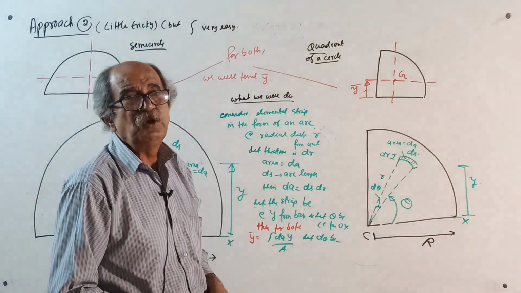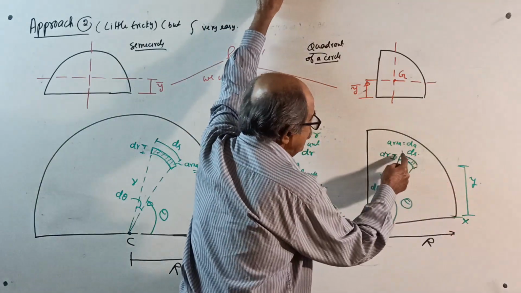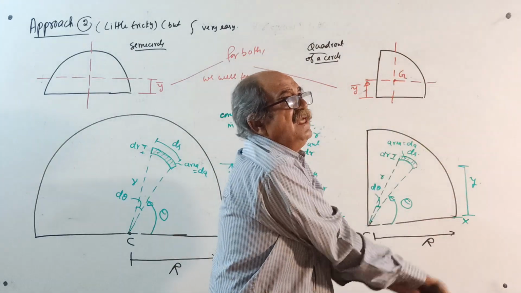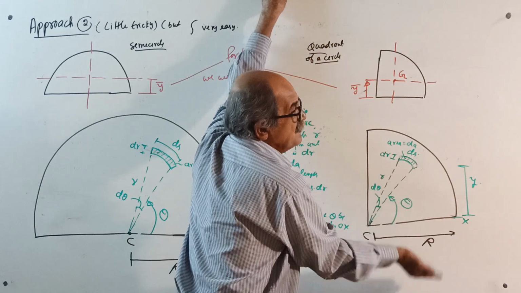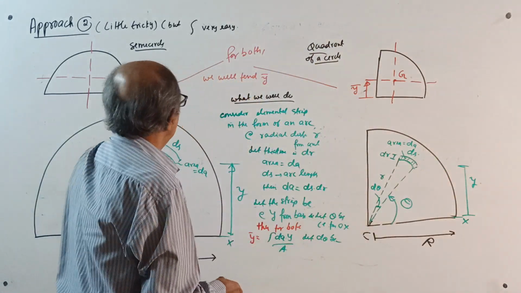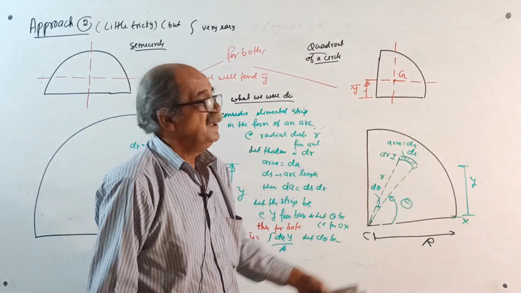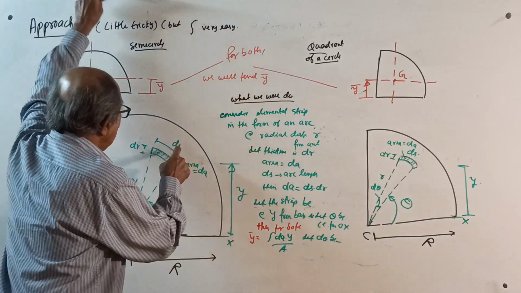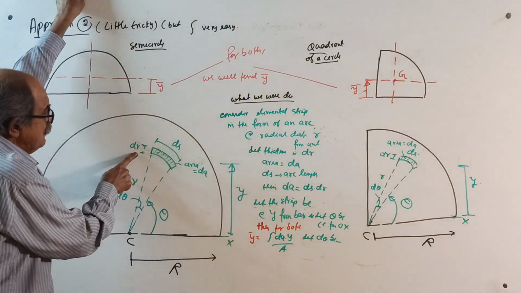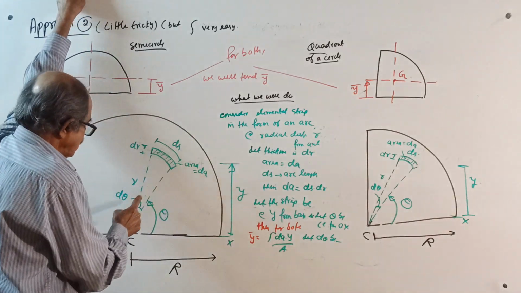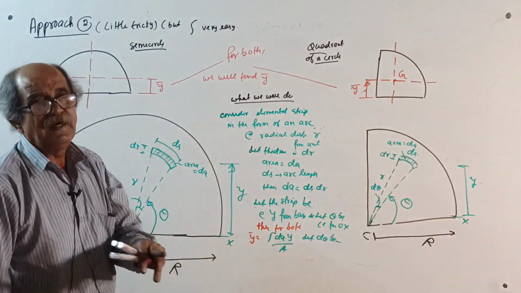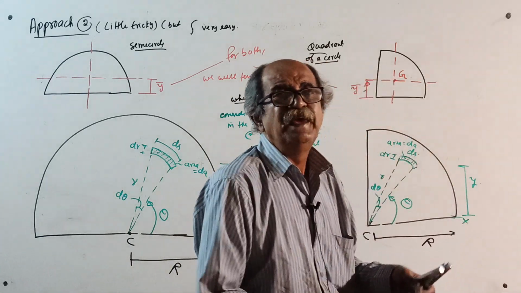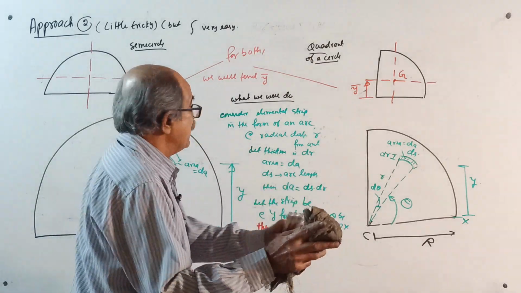Sometimes students will have a doubt. Sir, is y up to where, sir? Here or here? No, nothing like that. From here, anywhere here, the angle is theta. Is theta up to here or up to here? Theta. Because this is exaggeration. This is elemental. Means what? Very, very small. ds is very small. dr is very small. dA is very small. d theta is very small. Further, I will explain later. To understand correctly, I told these are all elemental. Therefore, if you want correct understanding, see what I am doing.